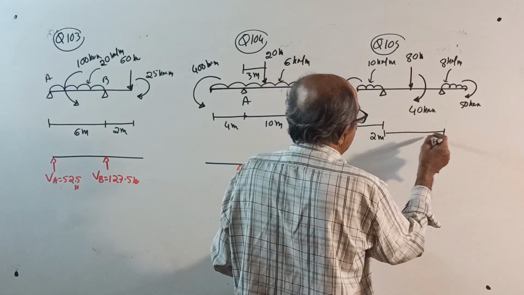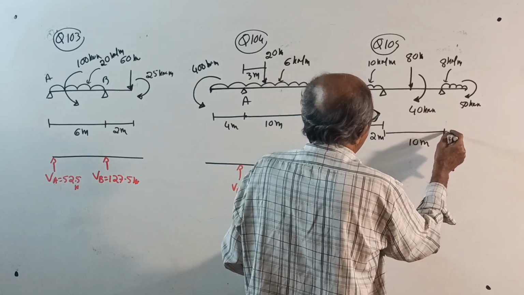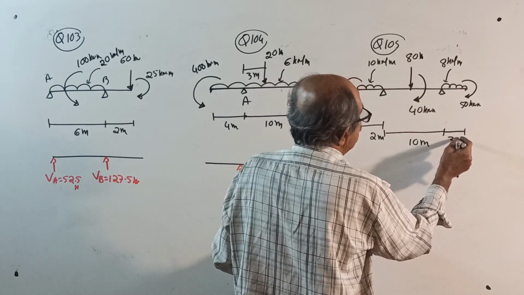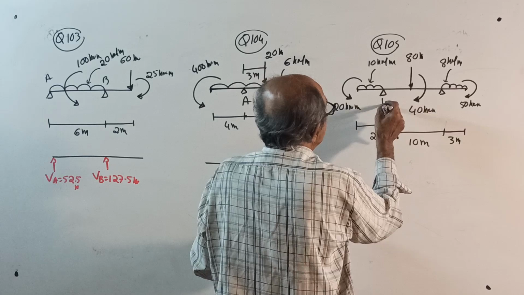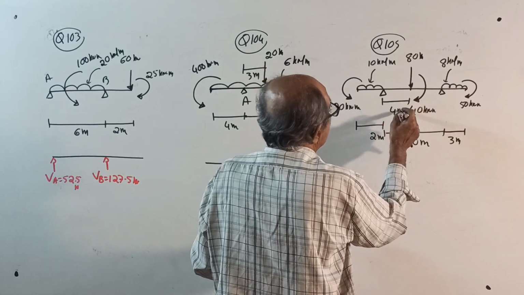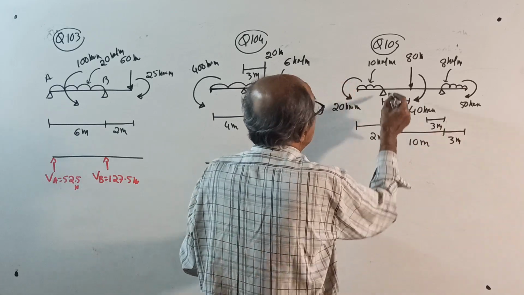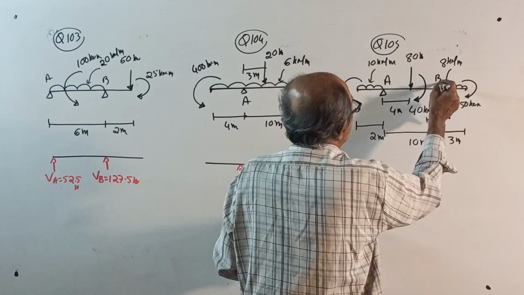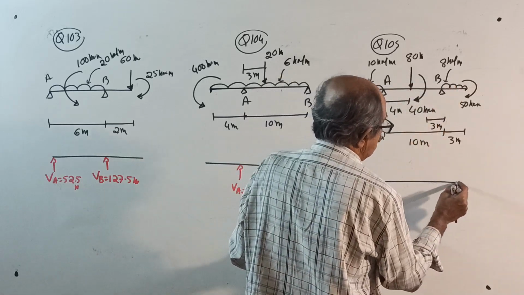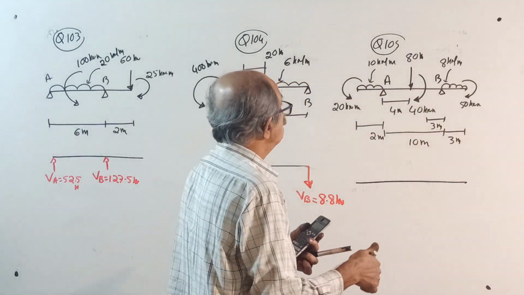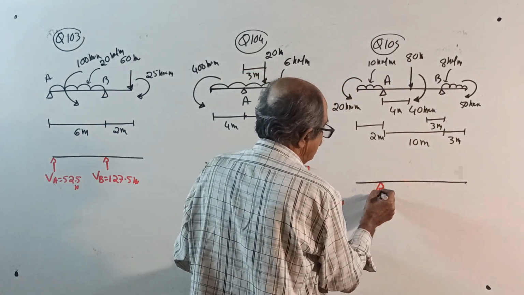This I will take once again 10 meter, my favorite number. This I will take 3 meter. And this distance I will take 4 meter. Couple distance from here I will take 3 meter. Last question, AB, over. Next class I am going for cantilever. In case I feel more questions required, for those who go for the notes, I will write there.